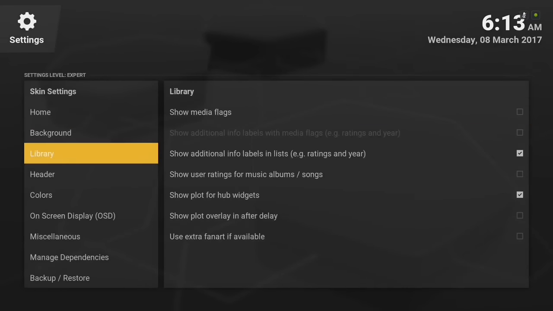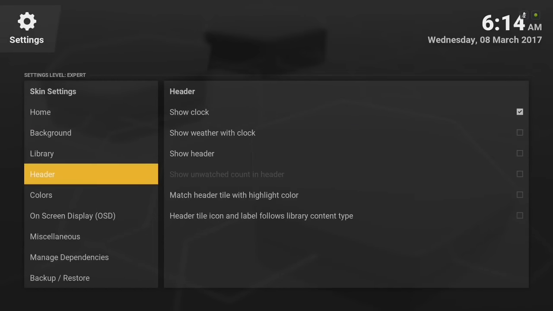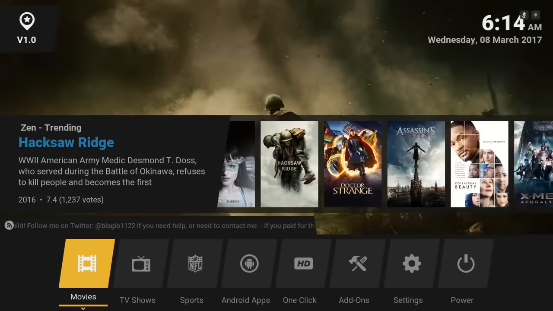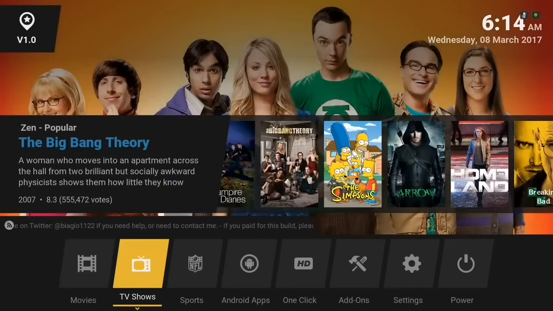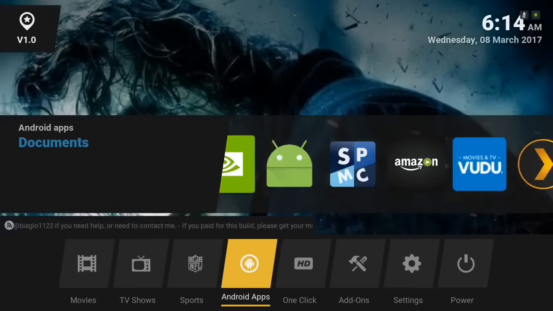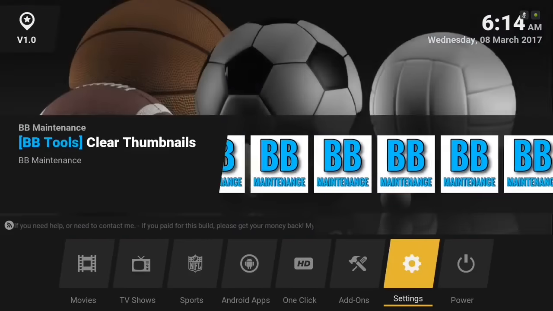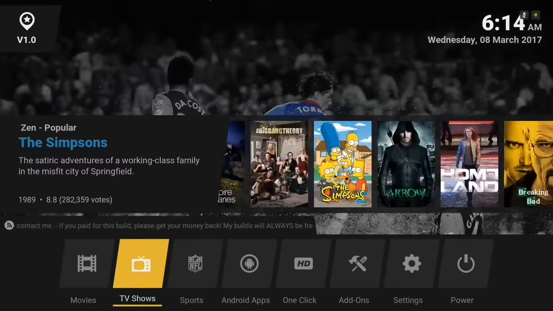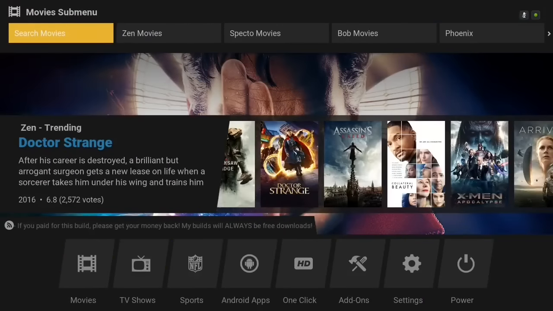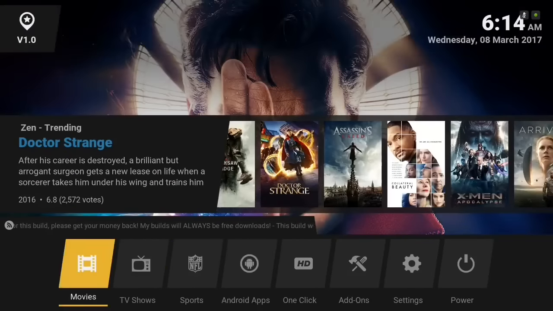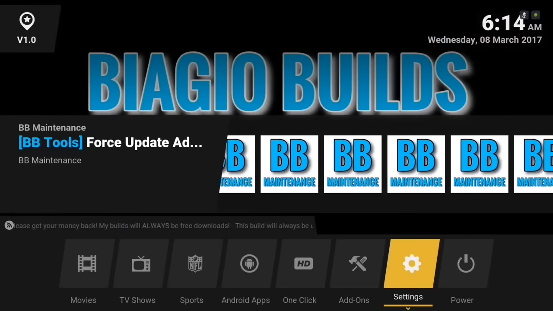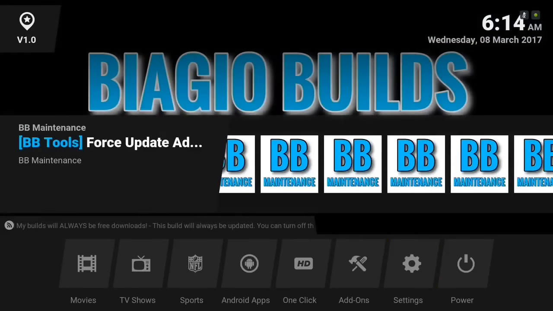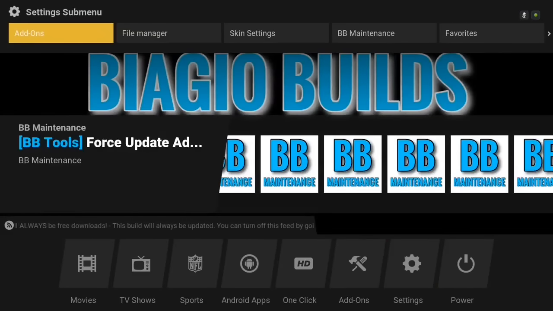Or you can change each individual menu to be a different color. So for instance, if you want the movies to be blue, TV shows to be green, sports to be orange, pink, red, purple, green, whatever, you can change each one of these so it's a different color, and each part of the menu will be that specific color. So you guys can change it that way, or you can just run one specific color like you see right now. So I do like that option with this skin, how you can customize it more.